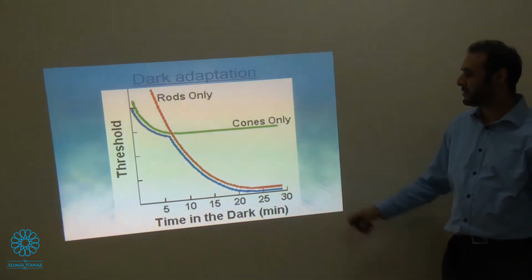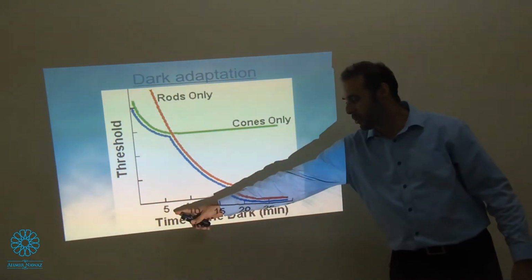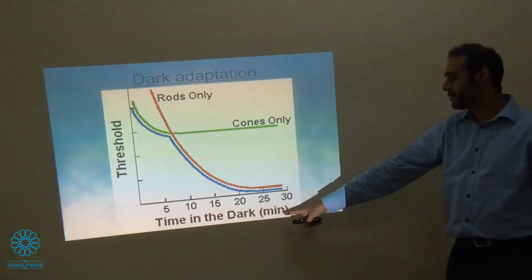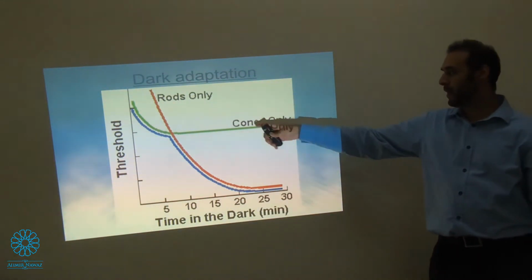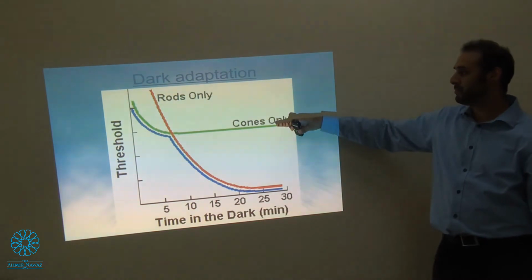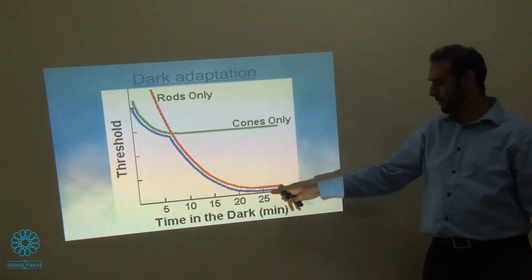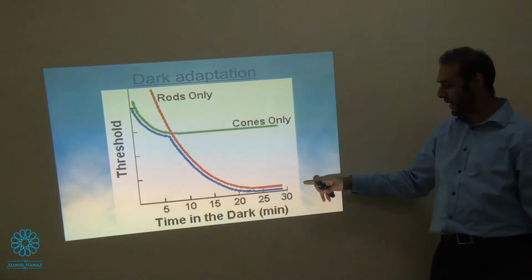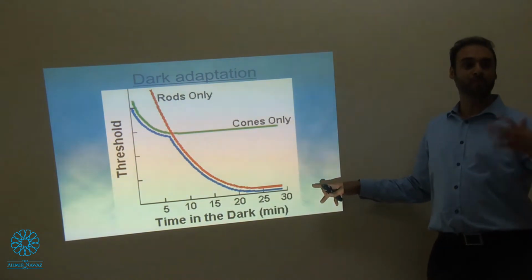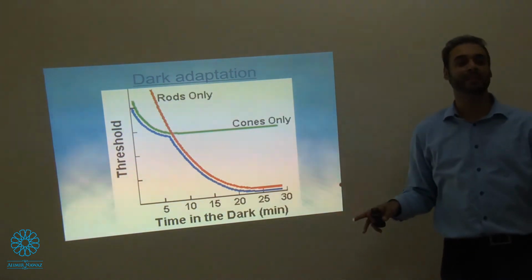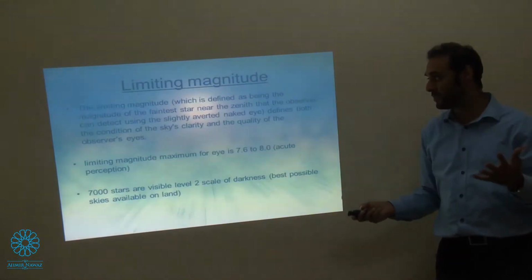This is a small chart on the threshold. As night kicks in, or you switch off the lights, there is time to adjust. Your cones adjust in a matter of minutes, and then they level out. But it takes a long time. 25 minutes, and here it actually carries on. It's about 30 minutes, 40 minutes. And for many hours afterwards, your sensitivity will increase by a certain amount of lux. But this is crucial when you're doing observations.